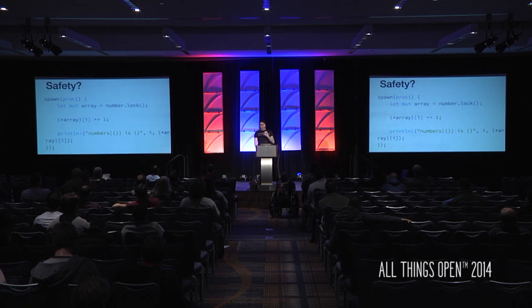Basically, because the lock is valid for as long as this array reference is valid, Rust, at compile time, is able to say, oh, this is when array goes out of bounds, I'll release the lock for you then. That way you can't possibly screw up giving up the lock because the language handles it for you.